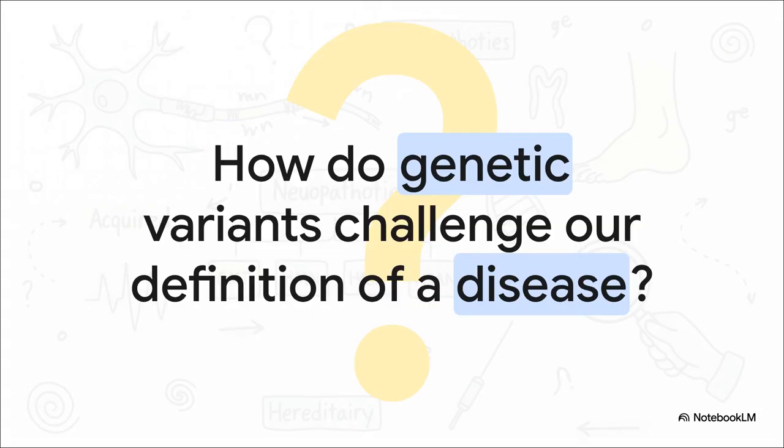So that brings us to one last thought to leave you with. We've spent this whole time classifying these conditions based on what we see clinically and pathologically. But here's the thing, genetic testing is exploding. We can now find dozens, even hundreds of different genetic variants for what we call a single disease, like CMT. So what does that do to our old definitions? At what point does a disease stop being one thing and start being hundreds of different things? It really makes you wonder. And it's a question that's totally reshaping how we think about neurology, moving us away from just clinical labels and towards a true molecular understanding of disease.